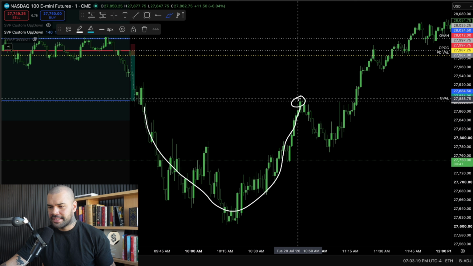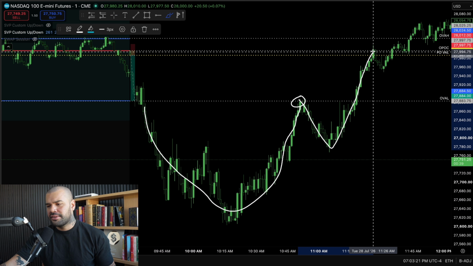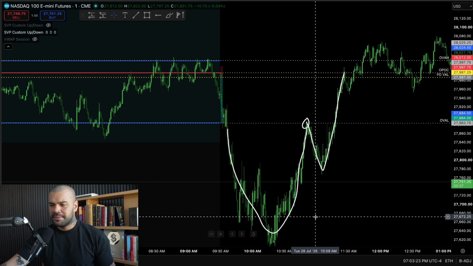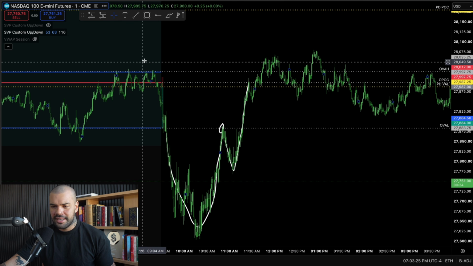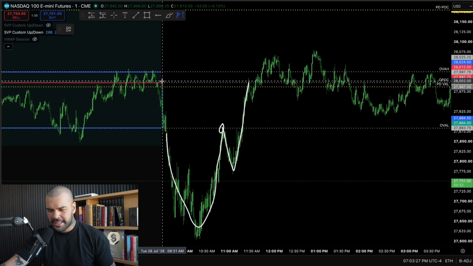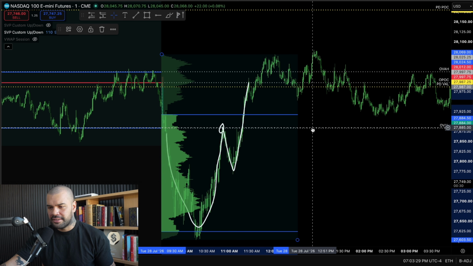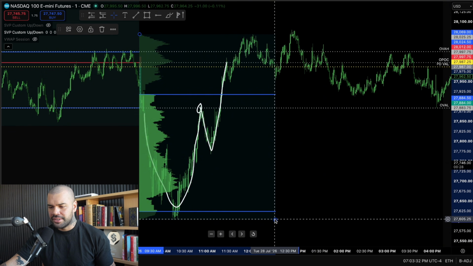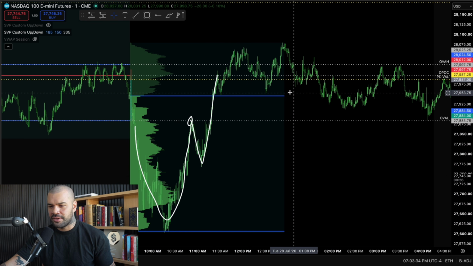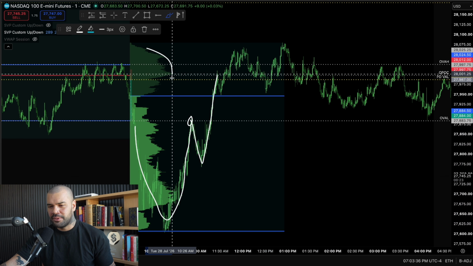Overnight value low retest was a clean move. Ended up breaking through up to these stacked levels. Up at the stacked levels, it got a little more noisy, right? If we look at the developing profile at that time, the developing profile started to form an even distribution, and value was concentrated across these stacked levels, which becomes a bit more difficult to trade.